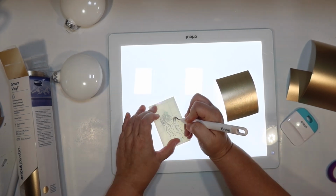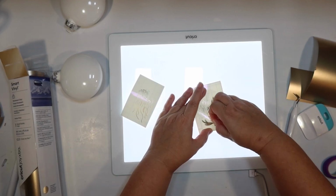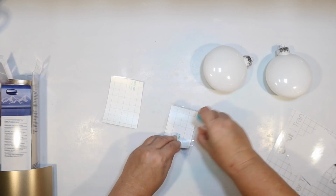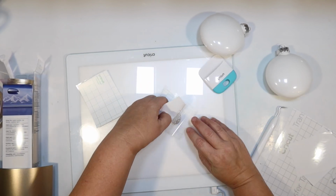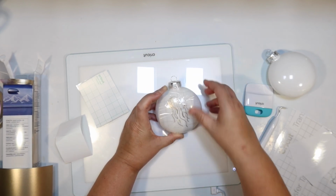Now, this is not the iron-on or the HTV we used before. This is sticky vinyl, so we can just stick this right to the ornament once we get it all weeded. I'm going to use some Cricut transfer tape. And again, the images were quite intricate, so I had to make sure that I got it really good and down. Make sure before you pull it off that you get everything you want.